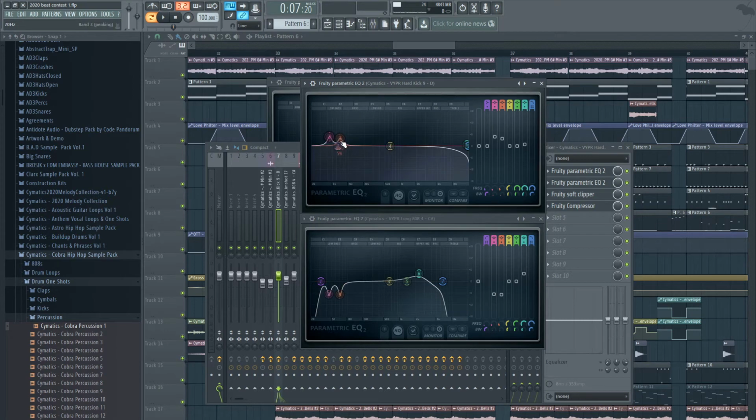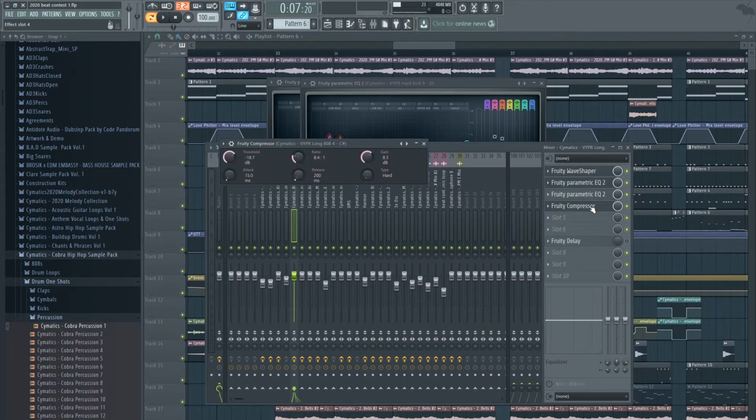So these are the sub frequencies where the kick is really hitting, where it's really pushing. So I've increased those, and to give room for the kick so it doesn't clash with the 808 as much, I've reduced those frequencies in the 808. So this will mean that the kick is hitting a lot harder, even though the 808 is playing at the same time, which also means that I don't have to sidechain the 808 to the kick. And then I have a compressor, just compressing the 808.